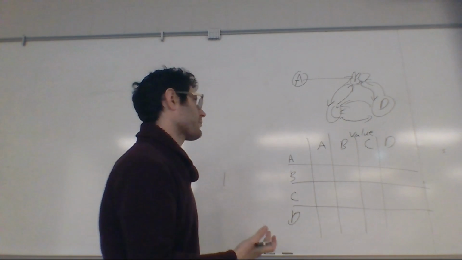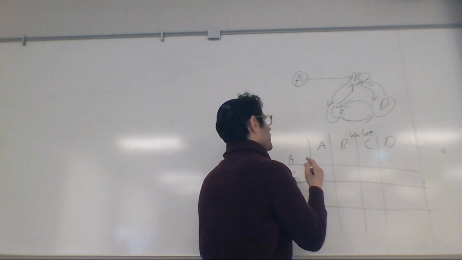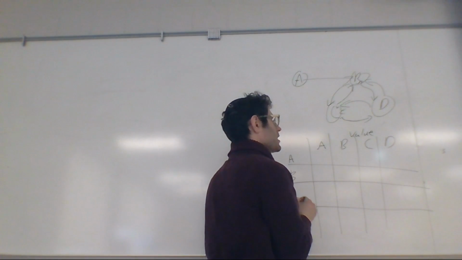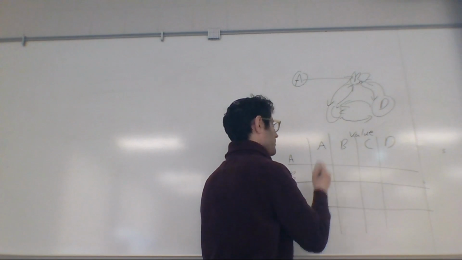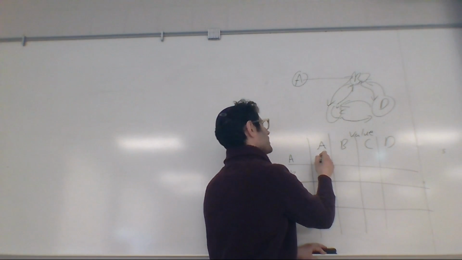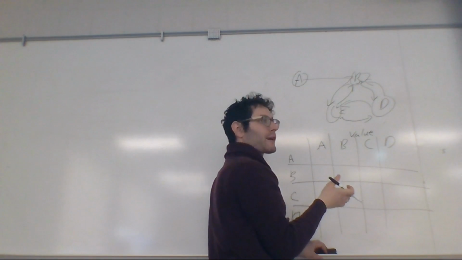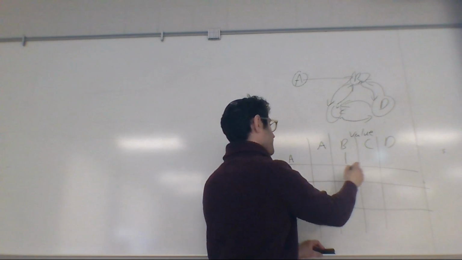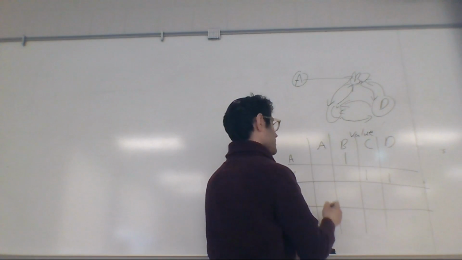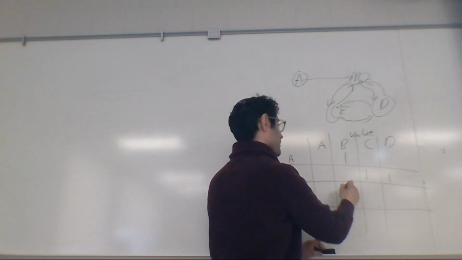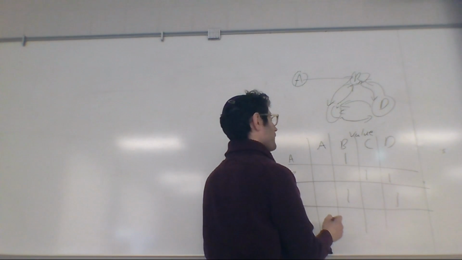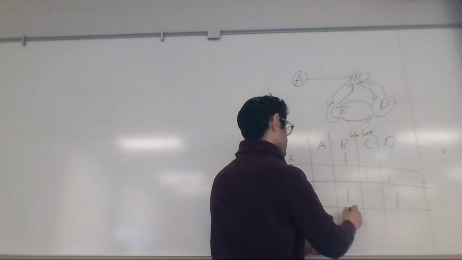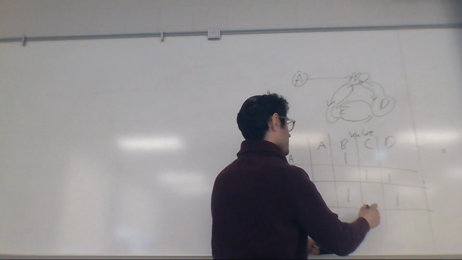All right, for an undirected graph, what we're going to do is that if you can get from this source to this destination, if they're adjacent, you put a 1 there. You put a 0 otherwise. So here I'll just leave it blank for 0 for right now. Okay, so you can get from A to B. You can get from B to C and B to D. You can get from C to B and D. And you can get from D to B and C.